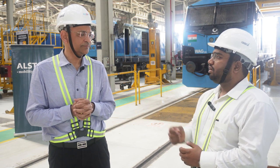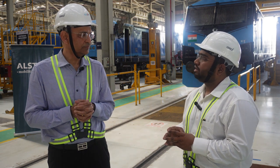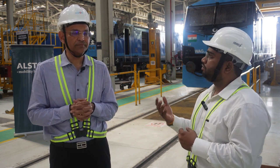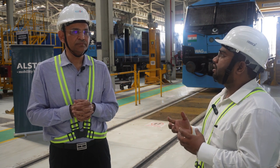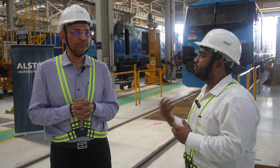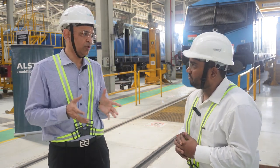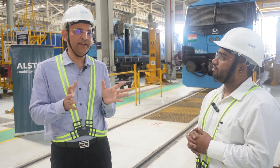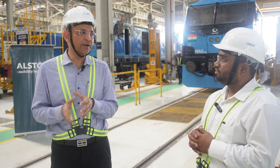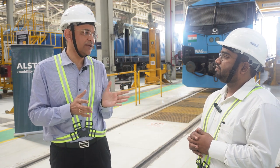Just one last question I could ask you. Since Alstom is localized and manufactures 90% of its components in its own factories, with 10% of components like IGBT imported from Japan, right? So there are some SMEs who might be dependent on you and get orders from Alstom. Let's take the locomotive: there are close to 30 main suppliers. These are mostly SMEs, MSMEs, which have been developed through transfer of technology by Alstom. And today, I'm happy to tell you that we have 90% localization on this locomotive project.